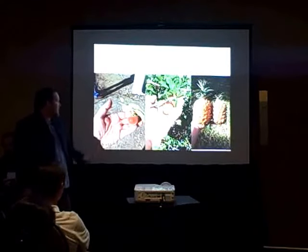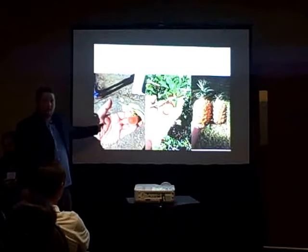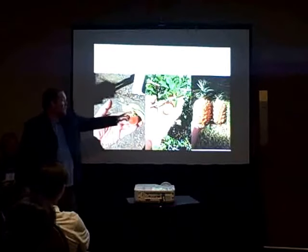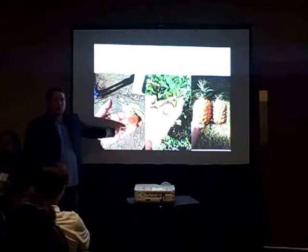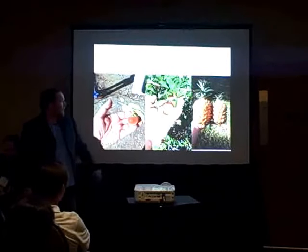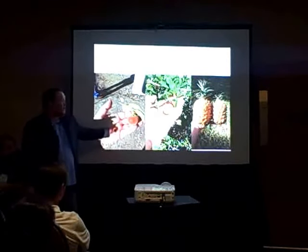I'm interested in this, which is one of the Dovyalis, Dovyalis hebecarpa times caffra, and then this is a chiapple that's immature. This is called Tropical Apricot. These are two varieties that don't need very much water. This one's from Africa, and this is a cross between an African and a Sri Lankan species.